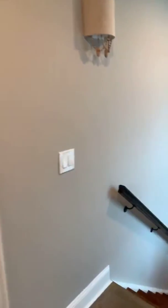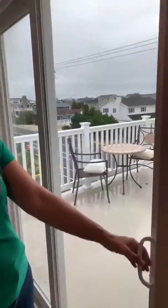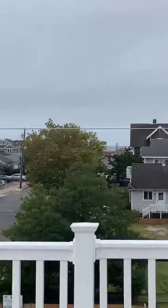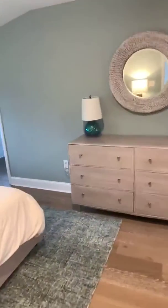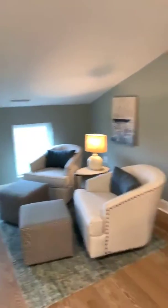This is the area we were able to enlarge for some extra square footage, and we redid the entire deck up here with new fiberglass. You can see the ocean from up here — cool little deck you can hang out on. This area is the third floor master — we actually took two smaller bedrooms and two really tiny bathrooms and made them into one big bathroom and one big bedroom space, which is why we added the other bedroom and bathroom down on the first floor. It's an awesome retreat.